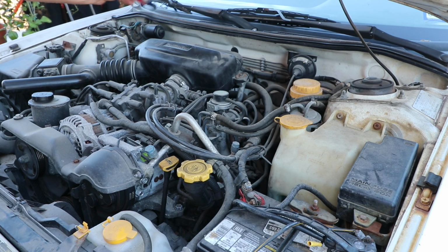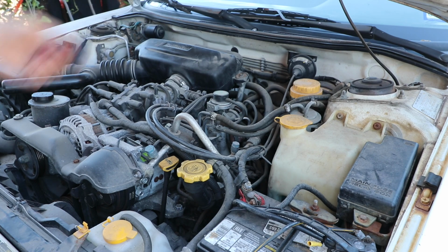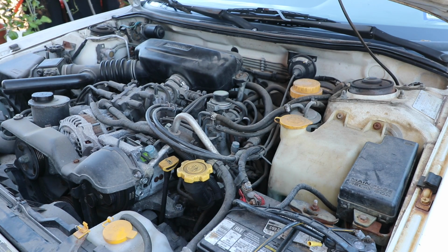I'm gonna take all this off real quick, see if we can get in there and pull it out. I'm not a fan of just replacing them just because you have an error. Let's see if we can get this out, test it, and see if it's bad, and if so, we'll replace it. If not, we might have a more serious issue with the engine.